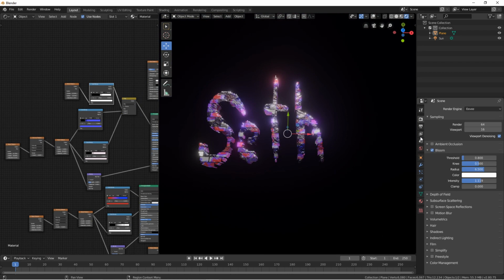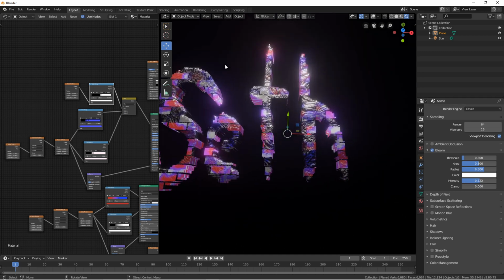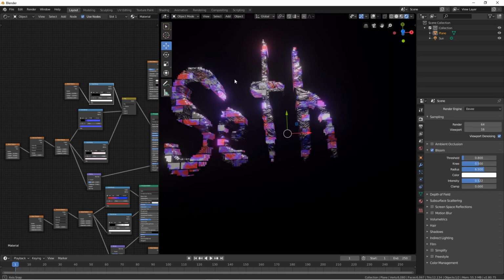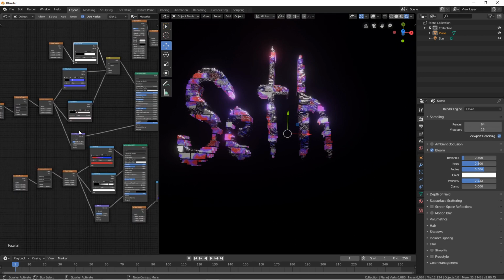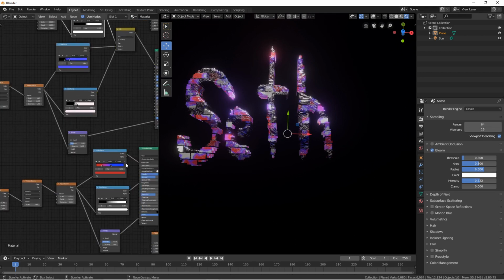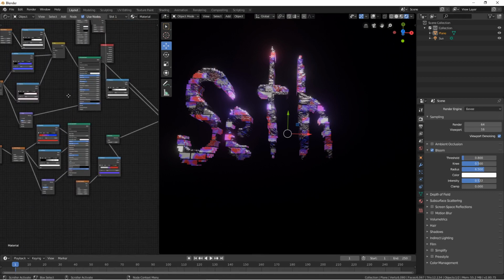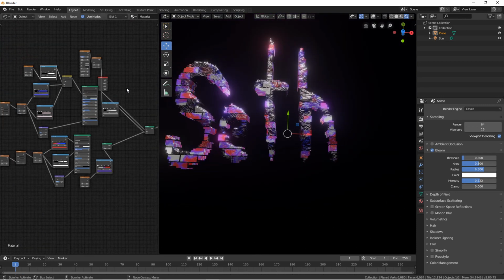But the bloom can get kind of blinding. I think that's probably good. It's really subtle. Okay, so now this is super awesome. See, and then if you know how to do the displacement, you can put the dents in it, so it's missing parts of it.